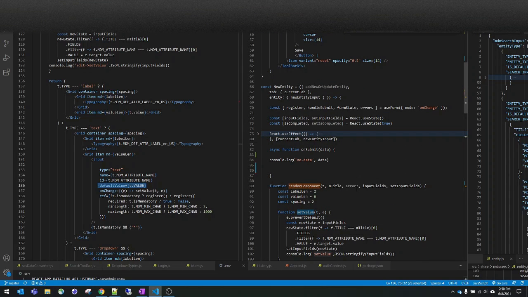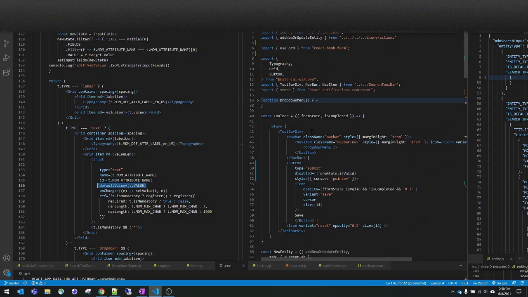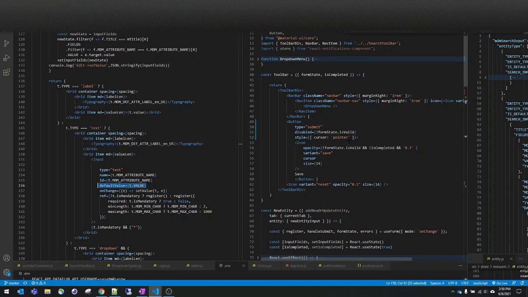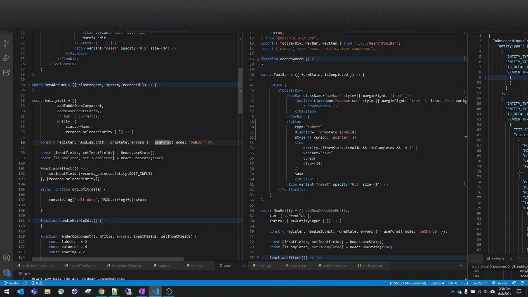And one more thing I wanted to introduce is useForm right here. You need to destructure useForm.